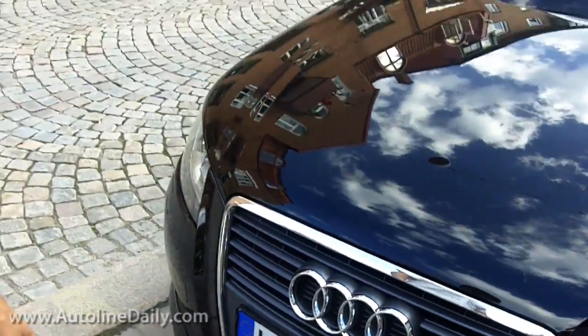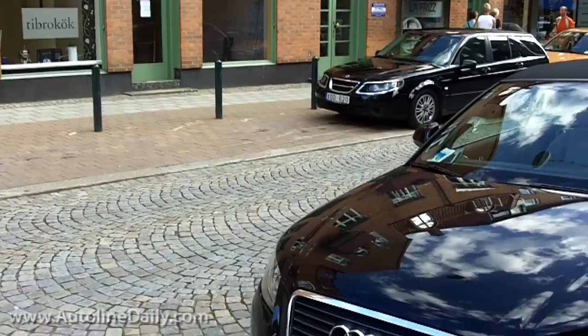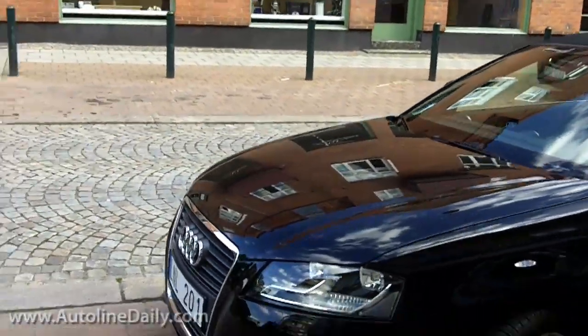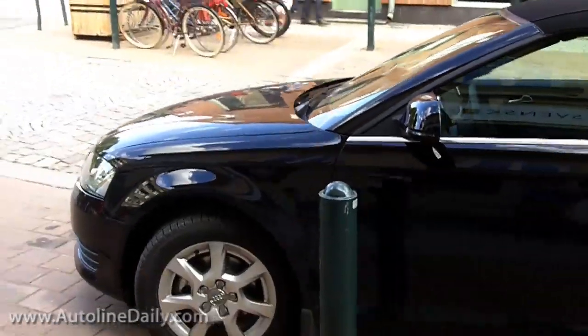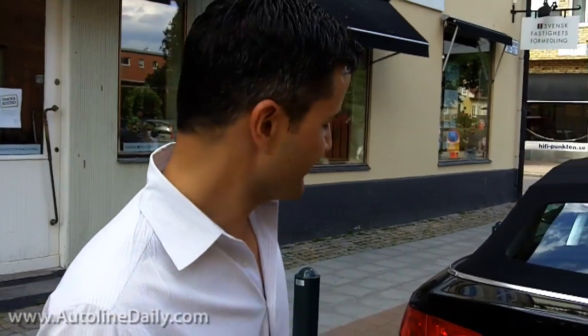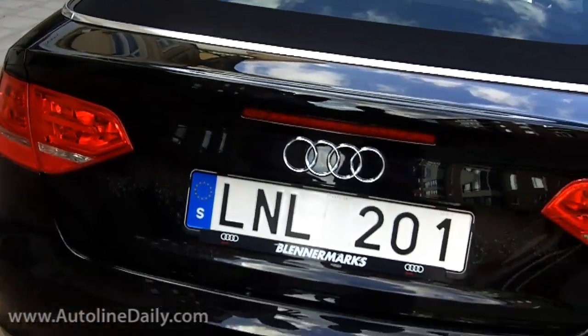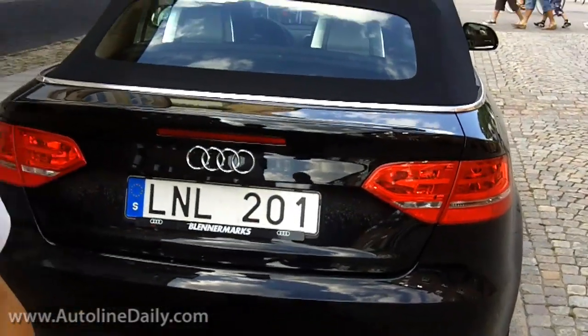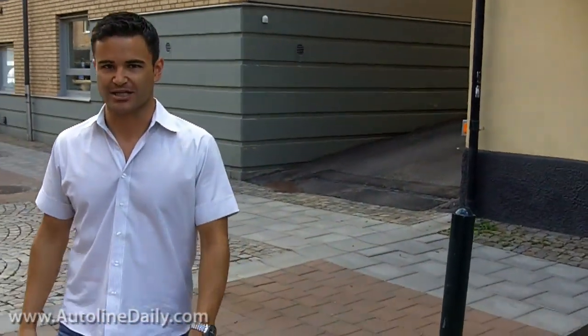Here's another one we won't be seeing anytime soon — the Audi A3 Convertible. Taxes are much higher in Europe, cars are much more expensive, and people have less disposable income, so here's your solution. Another popular trend in Europe is debadging your car — it doesn't tell you what it is. I know it's an A3, but there's no indication of what engine it's got. People frequently don't want you to know, oftentimes because it's a big powerful-looking car with some tiny little diesel engine in it.